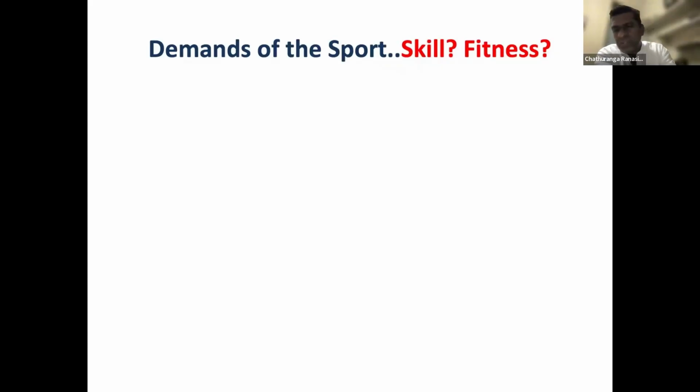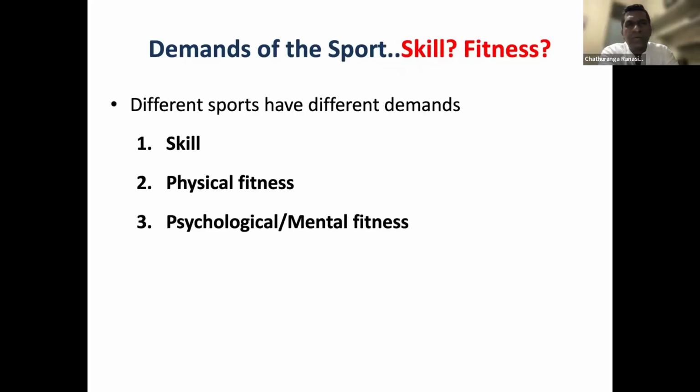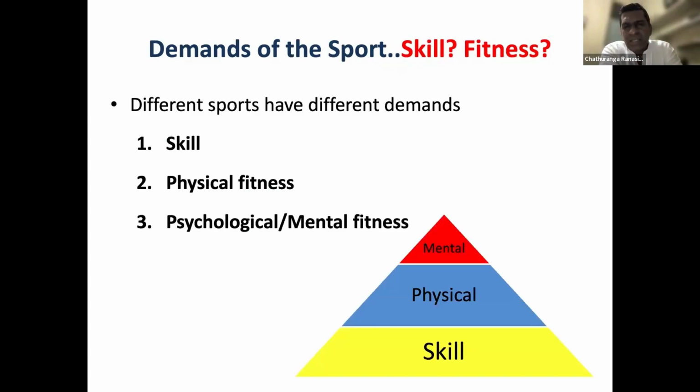For an athlete to win a medal, you need three components. Number one is the skill. Skill in the pyramid is the most important one. If you are not skilled, like if you think of cricket, you can't be Virat Kohli. Everybody can't be Virat Kohli, because you need that skill.